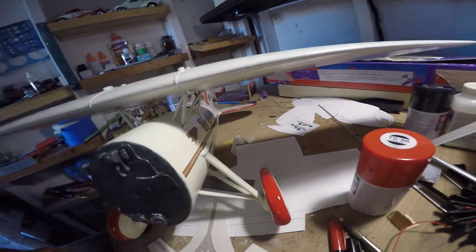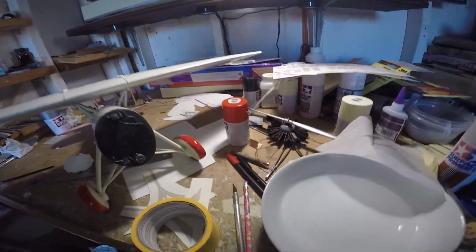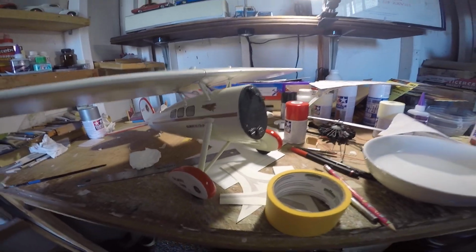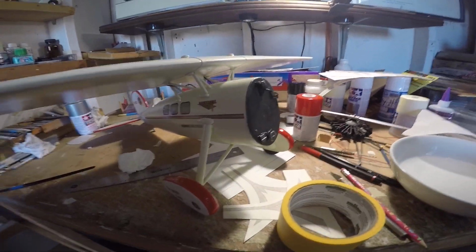Apologize for the angles and the lighting, as usual. My desk is completely clean. I polished it right before I shot this video. I don't know what all this stuff is doing here, but the desk is clean.